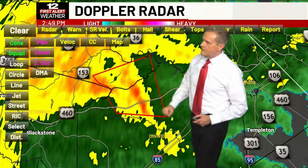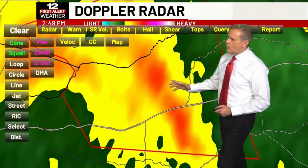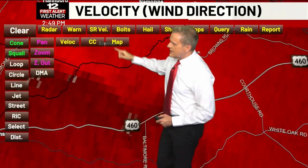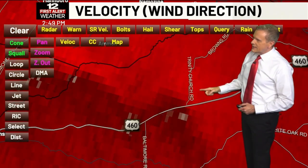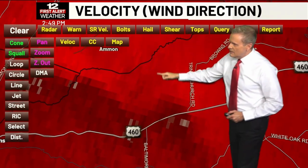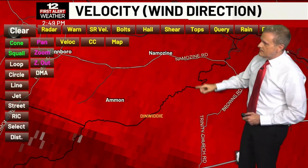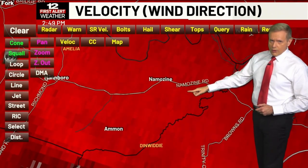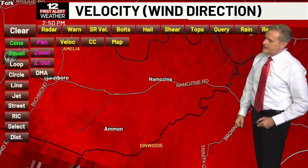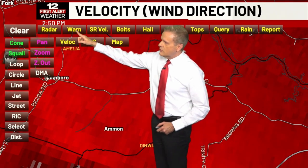Right there in the southeastern corner of the county. Let's zoom in a little bit and look at some of the roadways — who could be impacted within that polygon where we have the warning. Let's go back to our storm relative velocity. There's 460, there's Trinity Church Road in Dinwiddie County as we go a little bit farther to the northwest. Again, we're not seeing any green or red couplets, which is great news. So if the warning is allowed to expire at 3 o'clock, we will stop streaming at this time. But we'll continue to watch the radar very closely because we have more thunderstorms coming out of North Carolina into southeastern Virginia. There you see this area around Namazine and Ammon — this part of Amelia County could see some strong wind gusts as you are in that warned polygon.